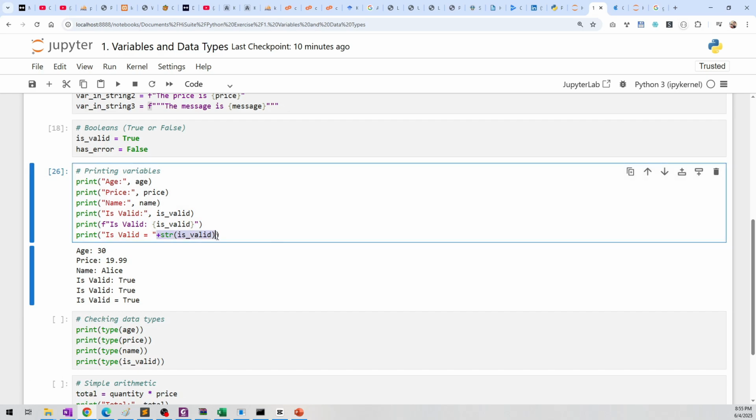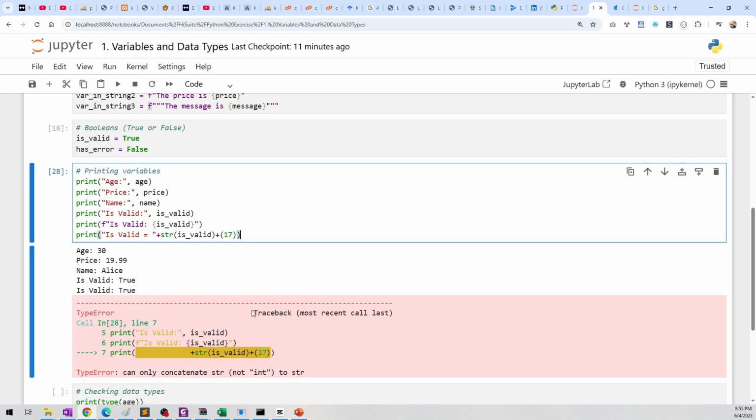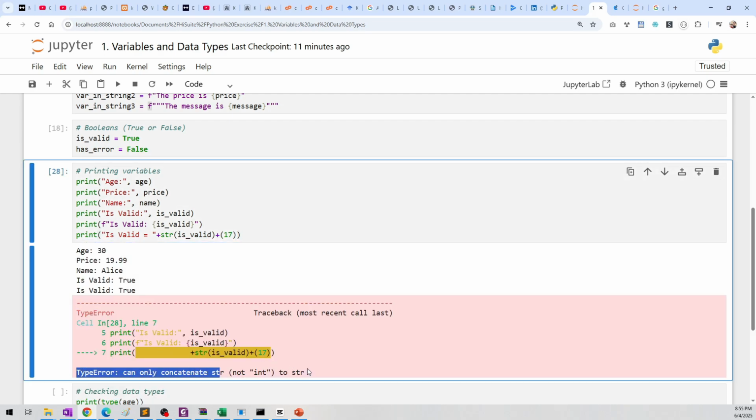But if you come from other languages like Java, the string concatenation works this way. In Python, you have a choice, right? Sometimes you want to use the F, you want to use the comma separation, or sometimes you want to put plus. But in order to use plus, all the variables that you put in there have to be strings. So you need to convert everything to string first. For example, even for constants like 17, you need to convert it to string first, right? You cannot just put number 17 there. So again, it's a runtime error. In this case, the runtime error type is TypeError.